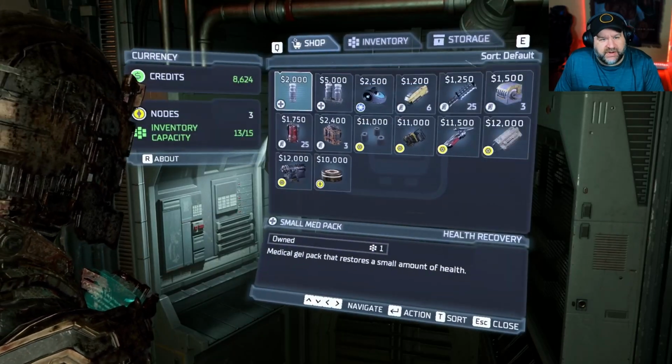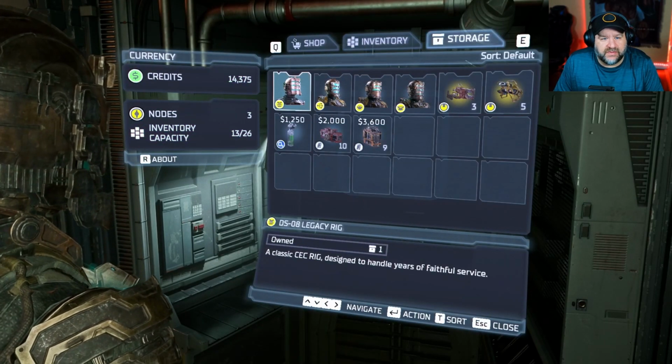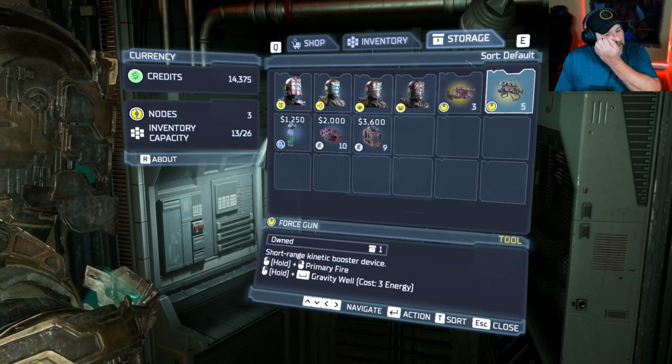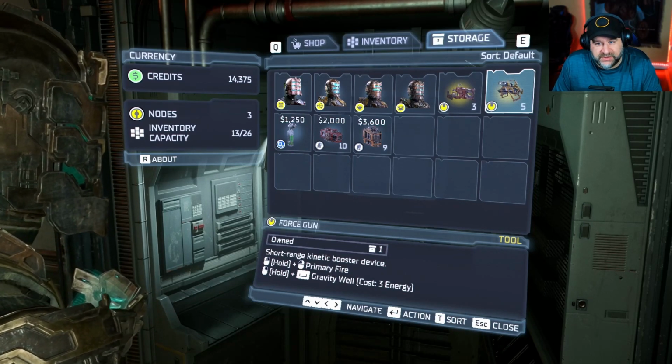I think hydroponics is right here, isn't it? What do I have in storage? I think I have the contact beam, force gun. I heard this thing here is good, but I don't know if I'm going to use it on this playthrough.